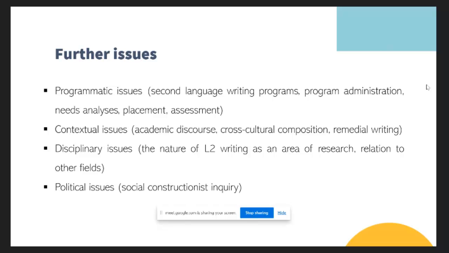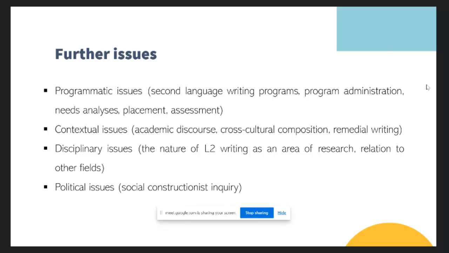And recent years have witnessed issues that come from the political aspect, where we have to consider the social constructionist inquiry, and that leads to the conclusion that no approach or orientation will work with all people, in all places. So there are some issues that we have to determine.